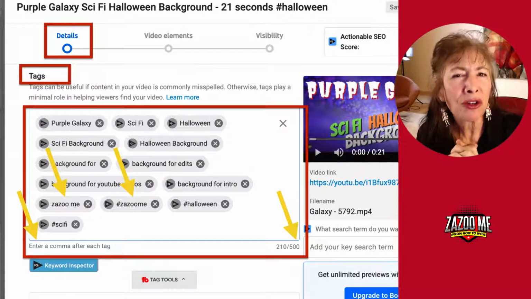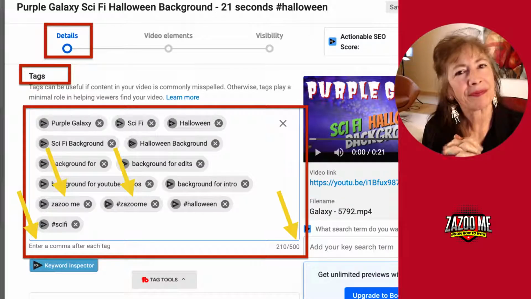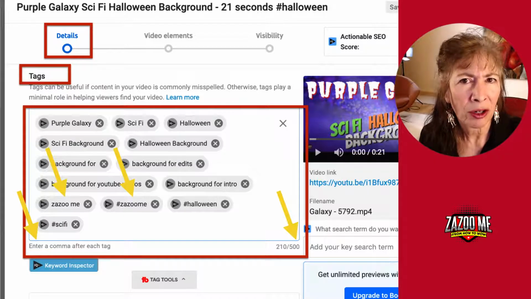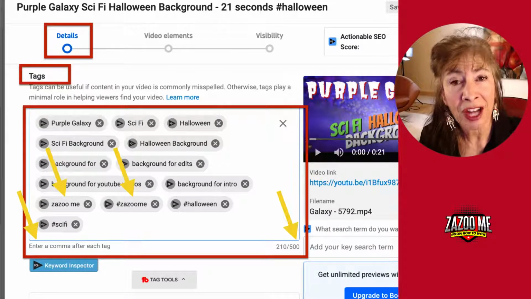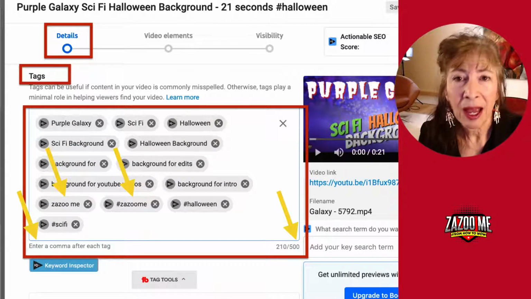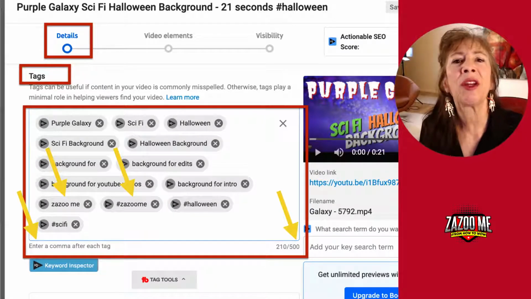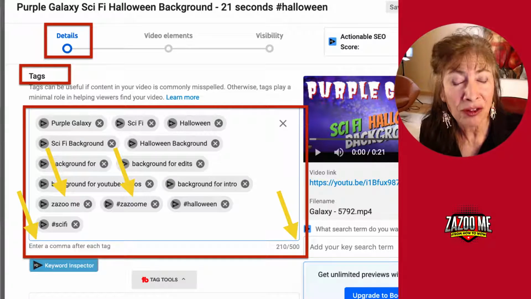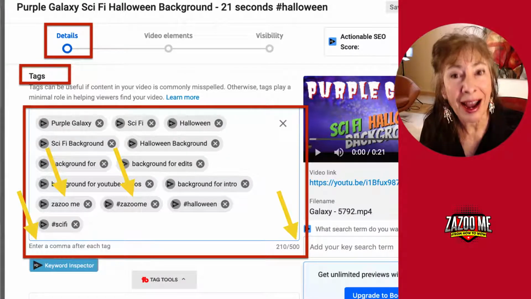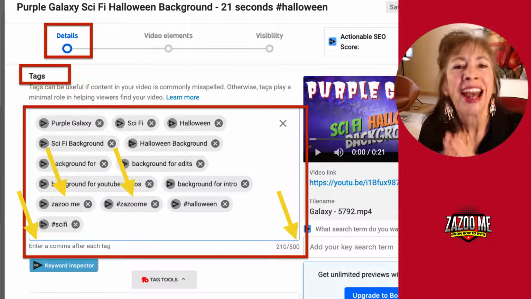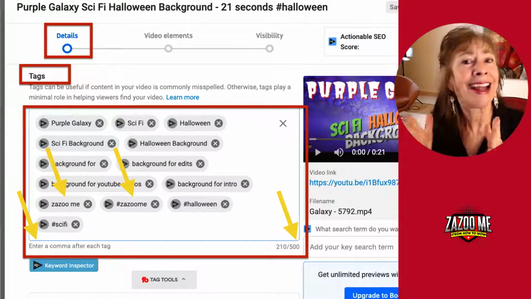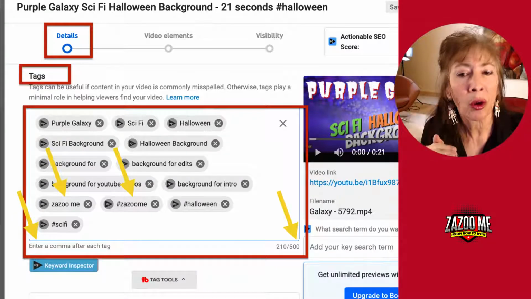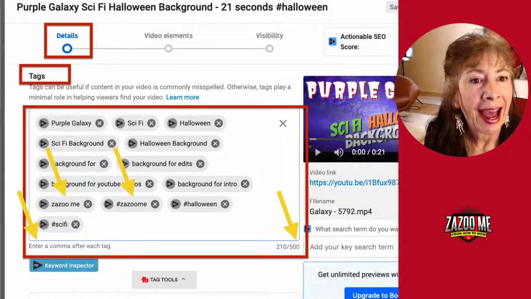Tags. Now YouTube itself says tags are really only important if people misspell the words in your video, and this is why you should use tags. No, I don't think so. The reason why tags are important is because tags are additional SEO for your videos, search engine optimizing of your videos. You definitely want to use tags. They are important. And listen, they're important in order.